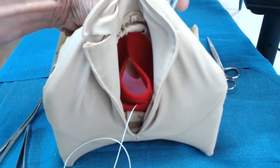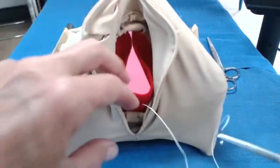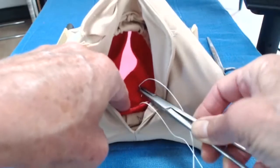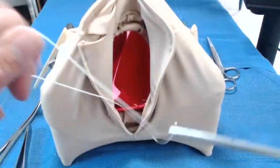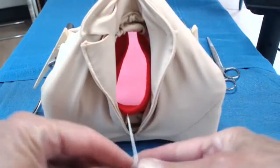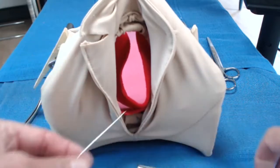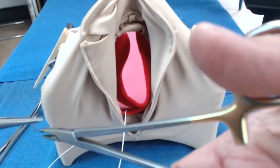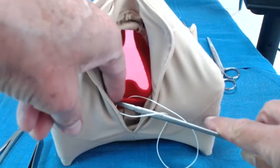These are the joys of simulation — it's not real tissue, so you can experiment with it; if it doesn't work out the way you like you can always just take it out and try it again. Now I'm going to place a second stitch, again going into the bulbocavernosus muscle and then bringing it across to the transverse perineal muscle, knitting them back together gently. You can see that this side is adhering and this side is still free. I may need to do two layers — one that's fairly deep depending on how deep the pocket goes, and then one that's more shallow.